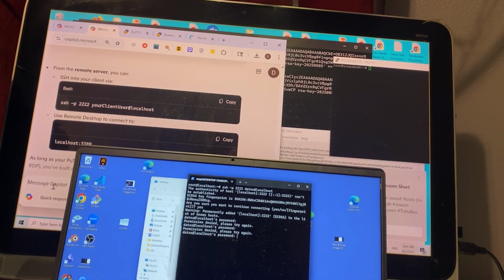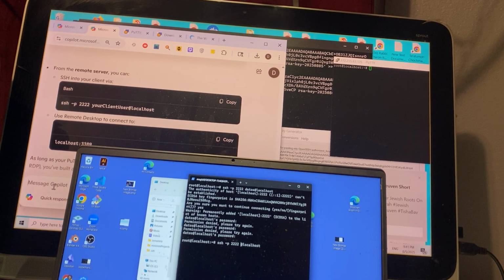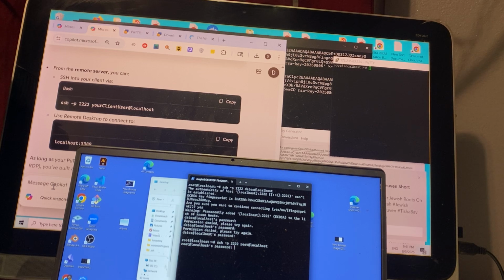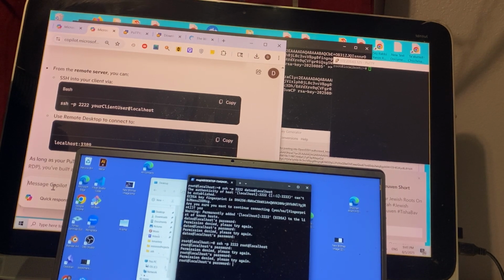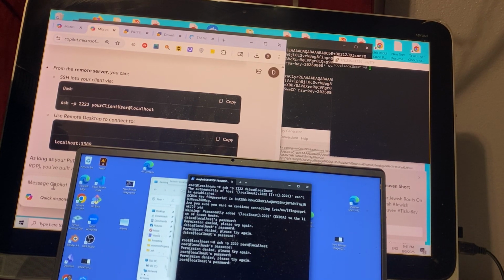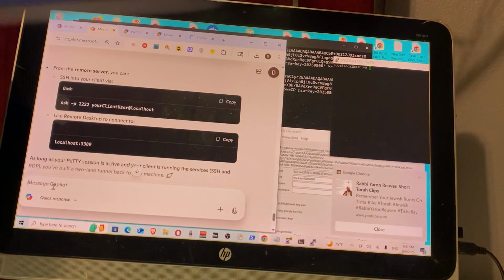Or maybe we gotta write root. No, we don't need this right now. All right, so let's figure out what's going on with this guy over here.